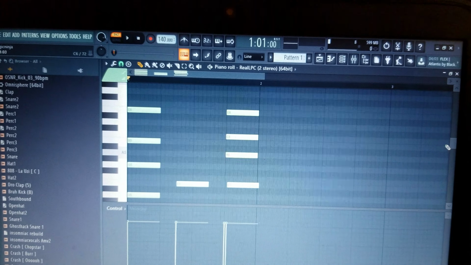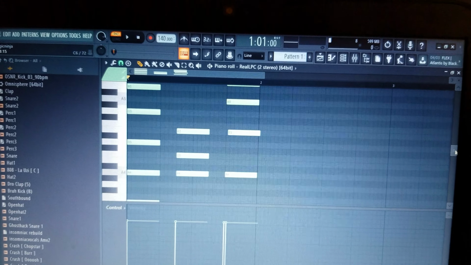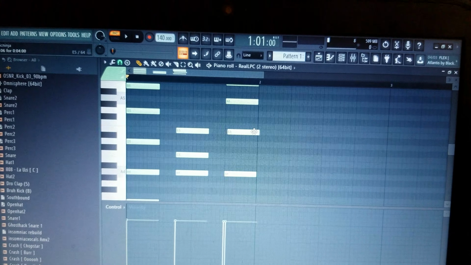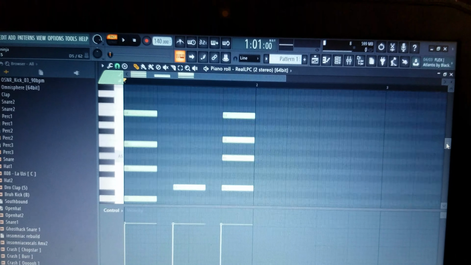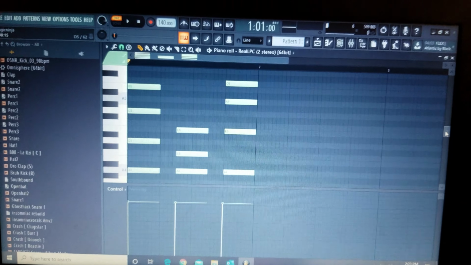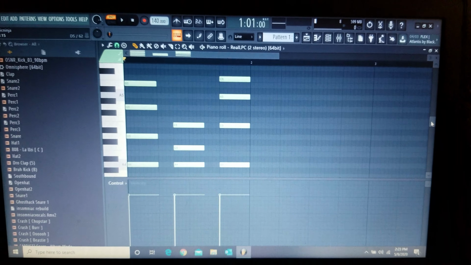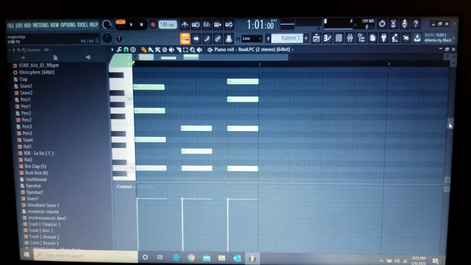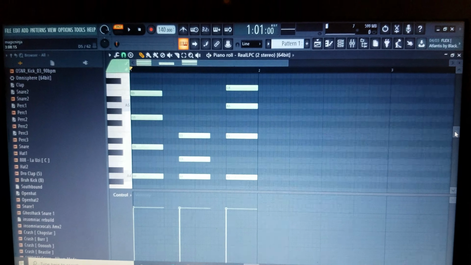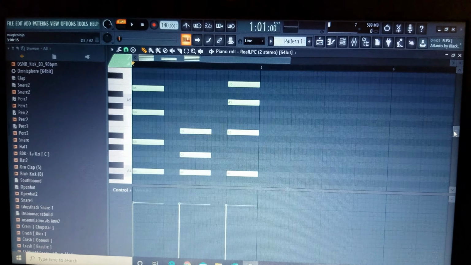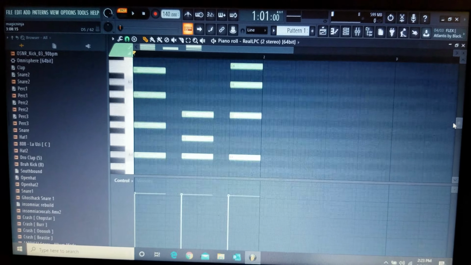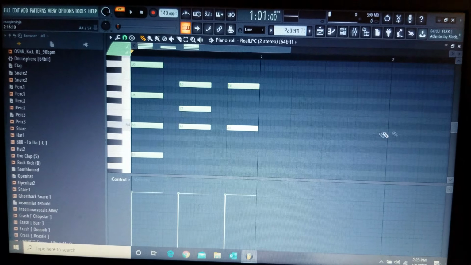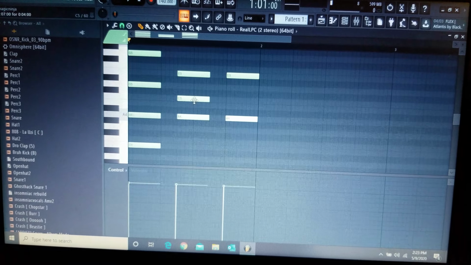So that's the difference between a minor chord on the piano and a minor chord on a guitar. So as you can see, there's a little bit more that goes into a guitar chord. So if you want your guitar to sound more realistic, you're gonna have to follow those chord building rules for guitar rather than playing your guitar in the standard piano settings here.